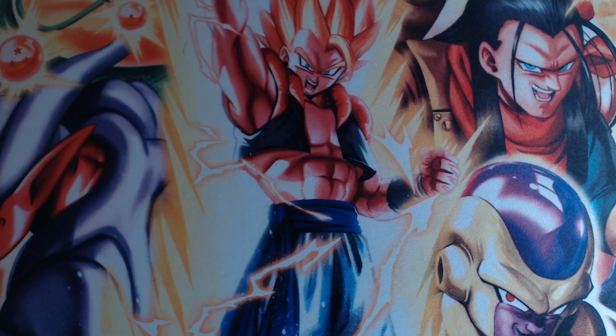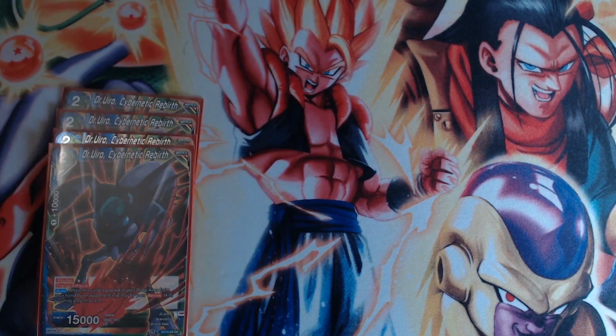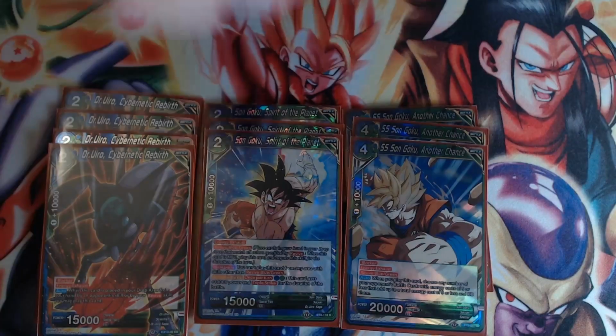Next is the revive package. I kind of took a good portion of this idea from the Kaioken build and added some of the awesome revive cards. So we have Dr. Uro. This came out of the expansion box, a few months ago. You have Son Goku, Spirit of the Planet, and then you have Super Saiyan Son Goku, Another Chance.